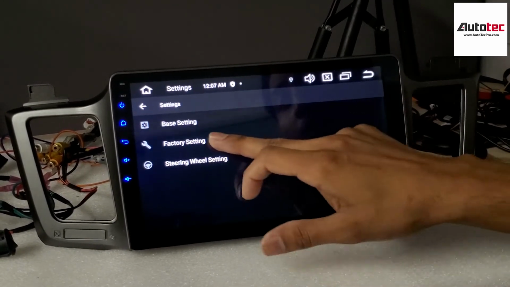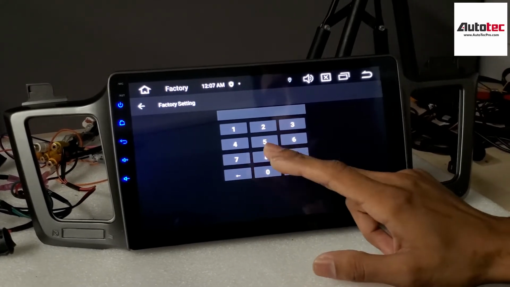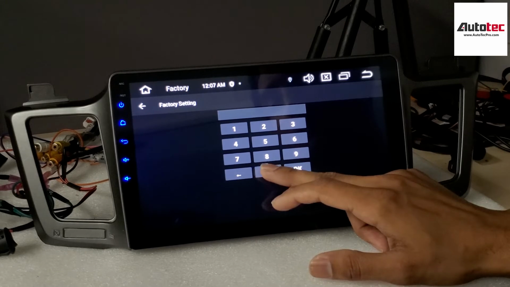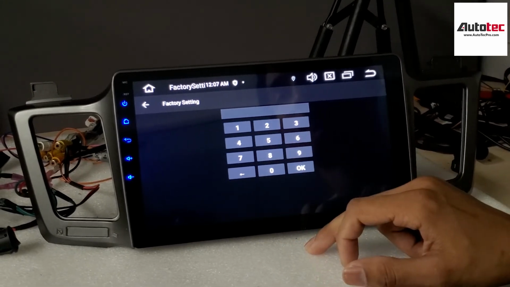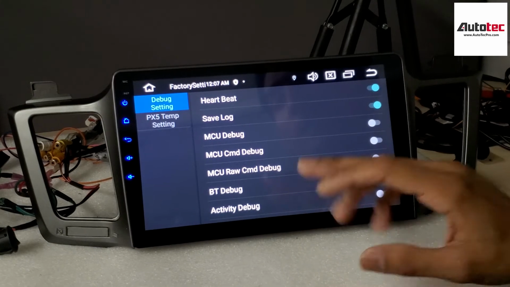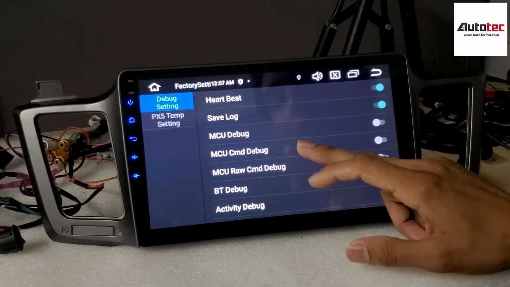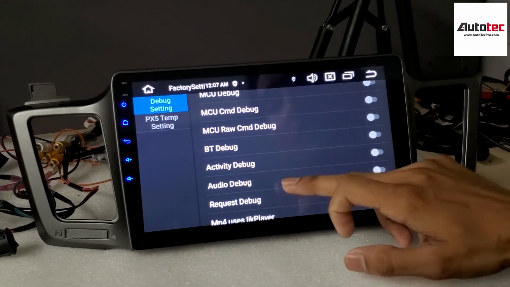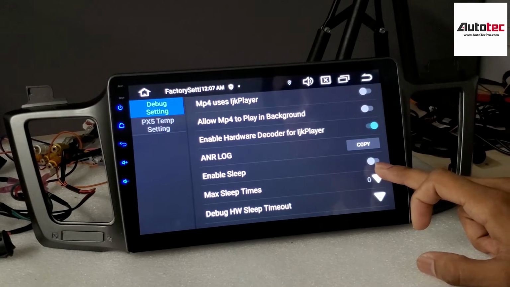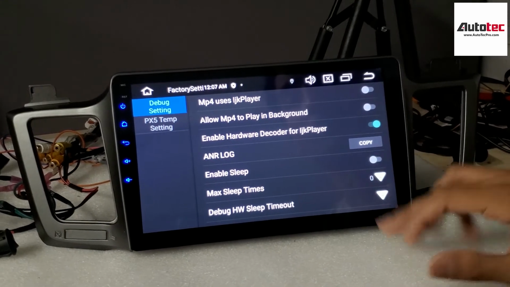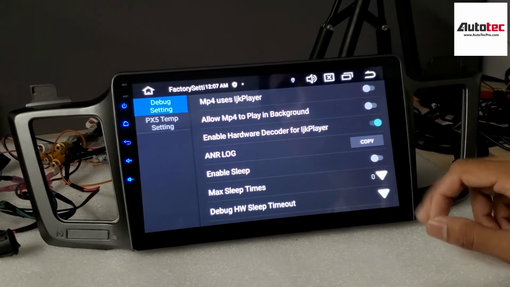Okay, factory settings. You have two settings for the factory settings. The first one is enable sleep mode, which should be off. So let's check the enable sleep mode, and that's 4000122. On this setting, you're not going to change anything else except to look for enable sleep. If the enable sleep is on, turn it off. It should be off. Okay, remember, enable sleep, turn it off.